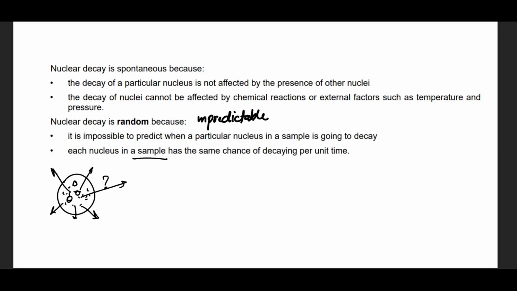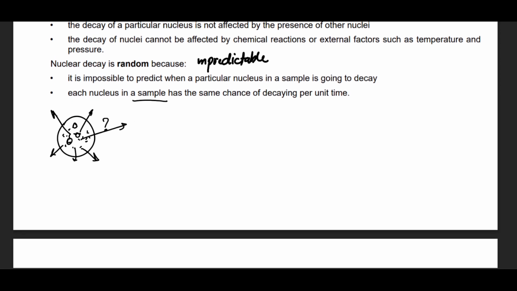And we observe this in the level of GM tube readings. For example, we have a sample at the center, and we have GM tubes in 4 locations. Let's say this is a GM tube, this is also a GM tube, this is also a GM tube, and this is also a GM tube. We have them in 4 locations.